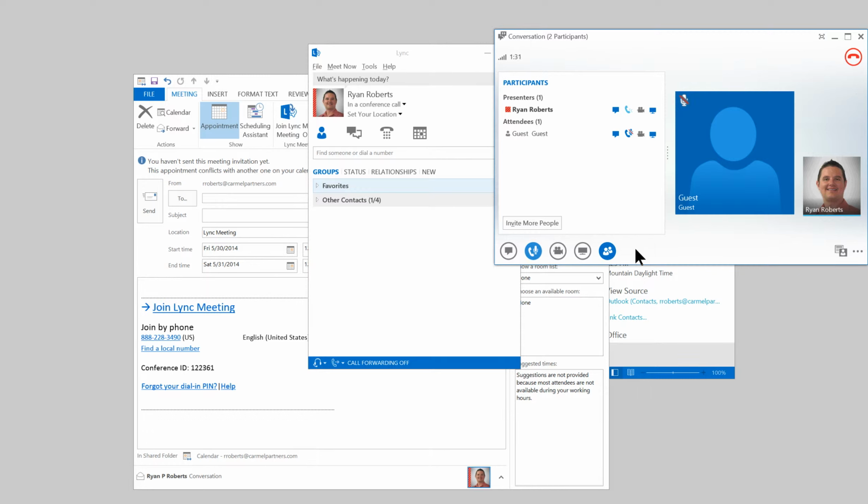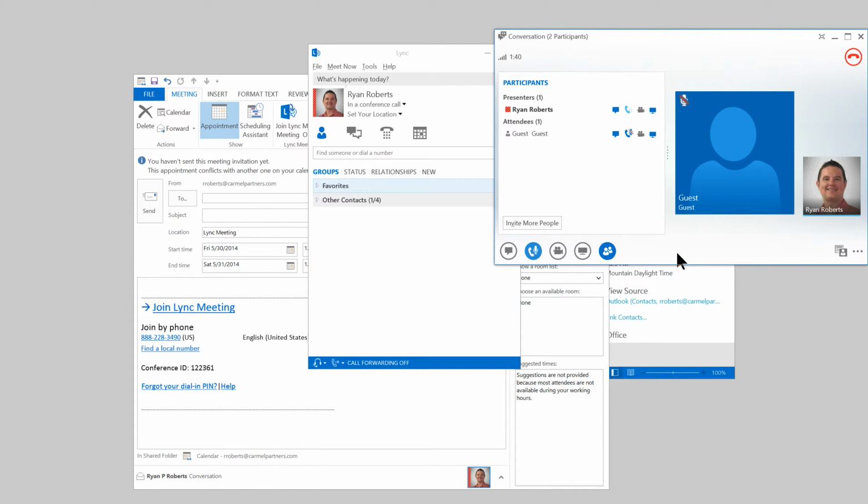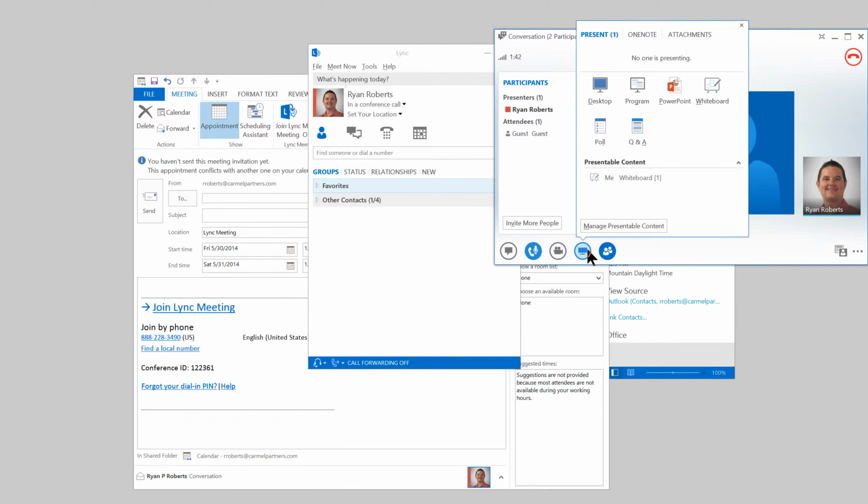Next one over is your video conference settings. So it'll give you a preview as well as the ability to start video chatting immediately. Next, you can say what you want to share. So you have multiple options: desktop, a program, PowerPoint, whiteboard, where you can both write on it at the same time together, like a collaboration whiteboard, as well as a polling feature and Q&A. You can also go over to attachments and add attachments to this meeting as well. So if you want to maybe share an itinerary or maybe training documents, it is a great area for it as well.